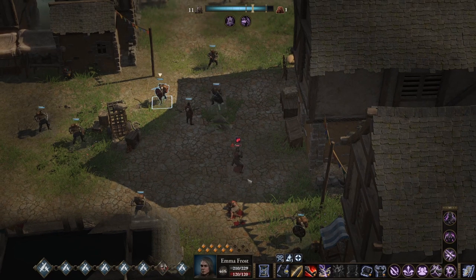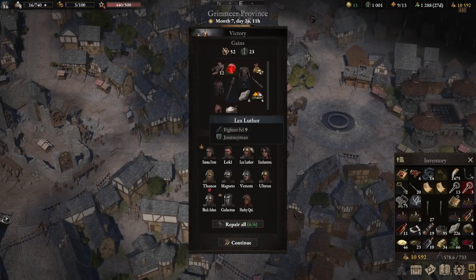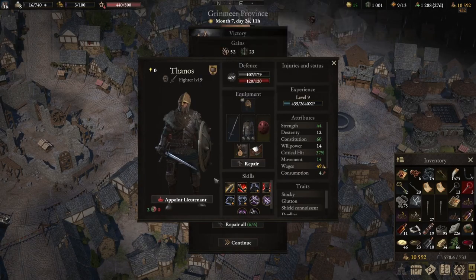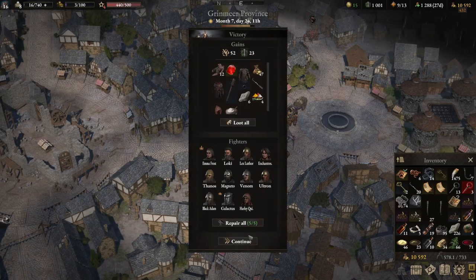Emma first. I want Emma to kill. I don't know if it makes a difference, but just in case it does. Does anyone level up? It's 50% extra experience. No. But Emma, how close are you? Okay. Almost halfway. From 2,000. So we gained about 400 experience in one fight, I believe.